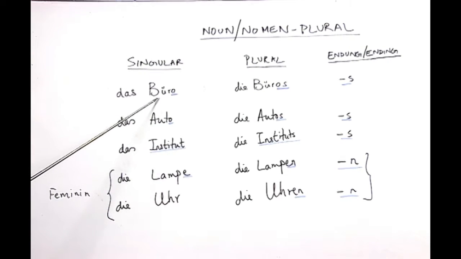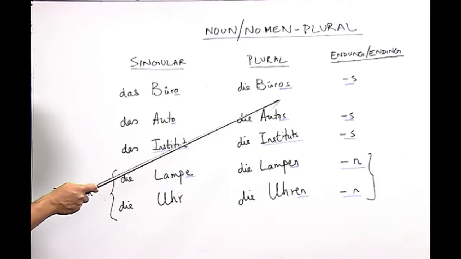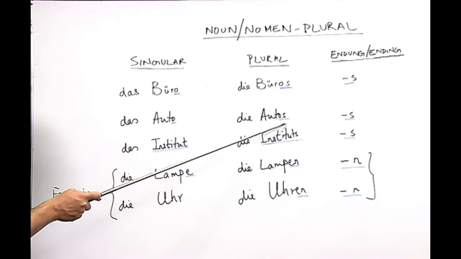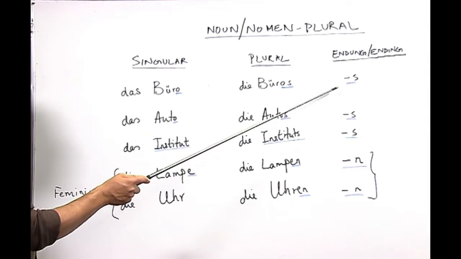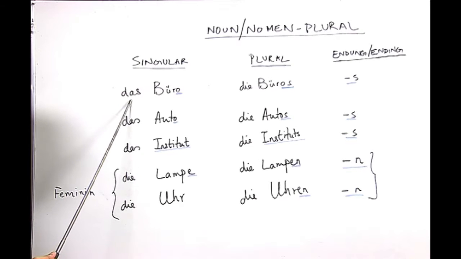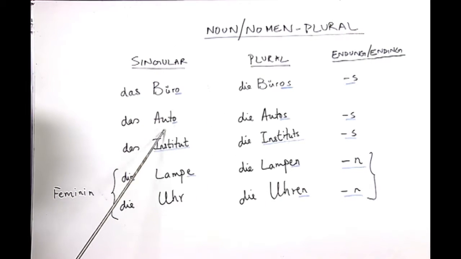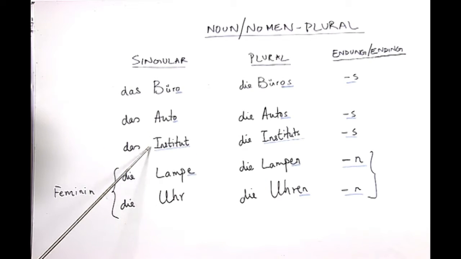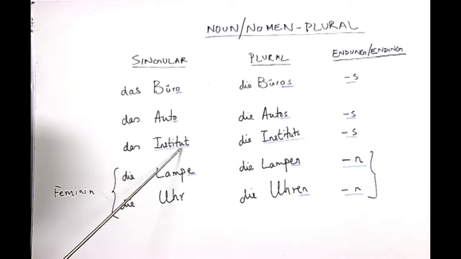As you can see, in the word Büro and in the word Auto, the ending is o and o. And here if you see, the plural form for these two words is s and s. So, any noun which ends with o in most cases builds the plural with s. So, we have das Büro because Büro belongs to the neutral gender, die Büros with the ending s, das Auto, die Autos, s. And for many words in German language which are called foreign words or words which are taken from the other language, like the word Institut, they are always pluralized by the addition of s. So, we have das Institut, die Institute.